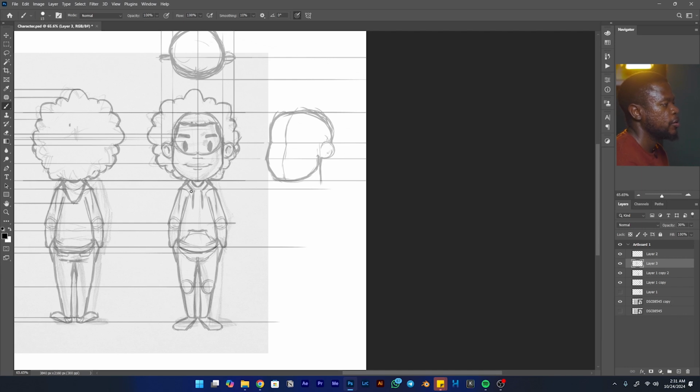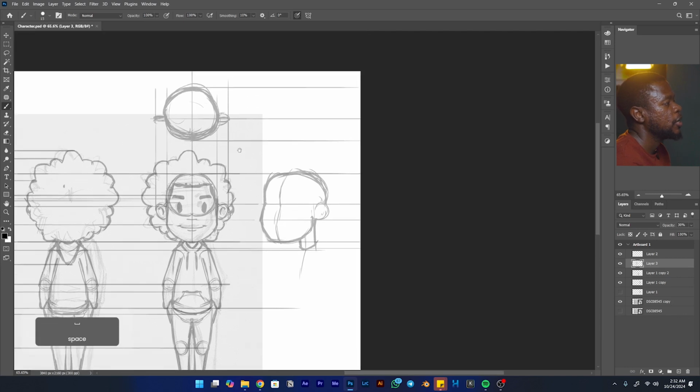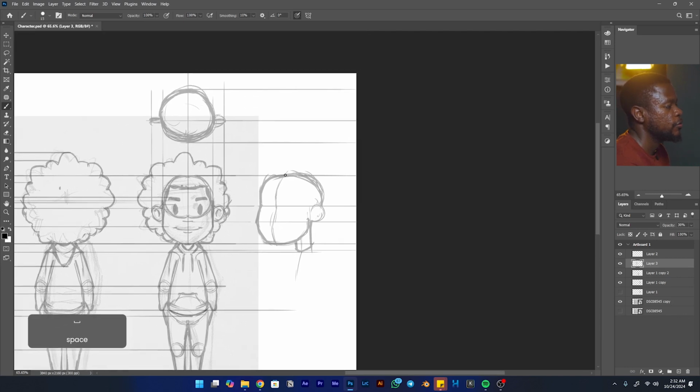Then his neckline, where it lines up with his sweater, or his hoodie rather. And because this is the 3/4 view, I'm pretty much imagining that this line running through the center, and this is just me imagining, if it's going to be here, it means that this line is this center line.